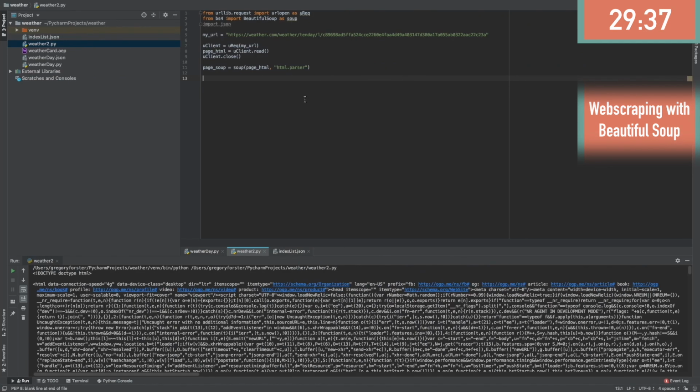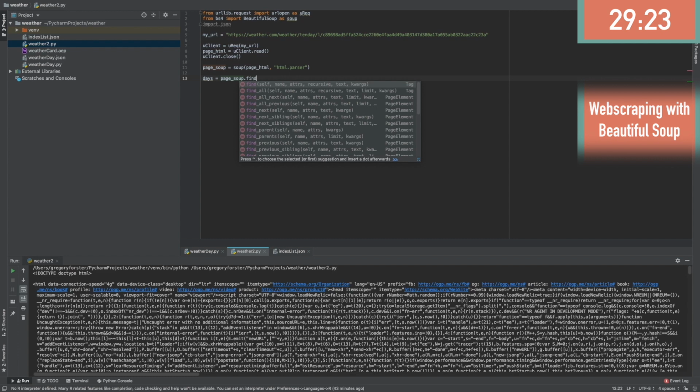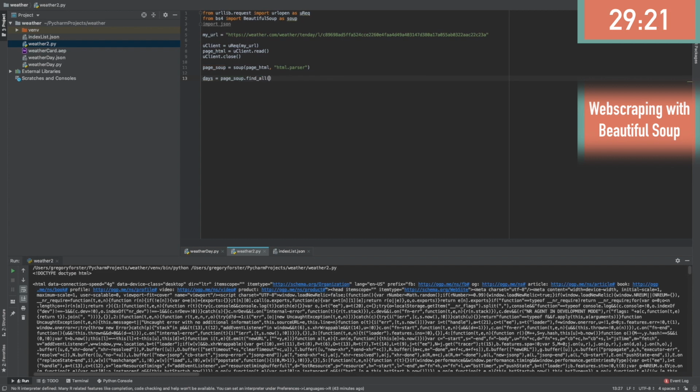So let's go back here, and so these are the days equals page soup dot find all. And remember, it's a span, so we're finding the span with a class of, what was it, date time.